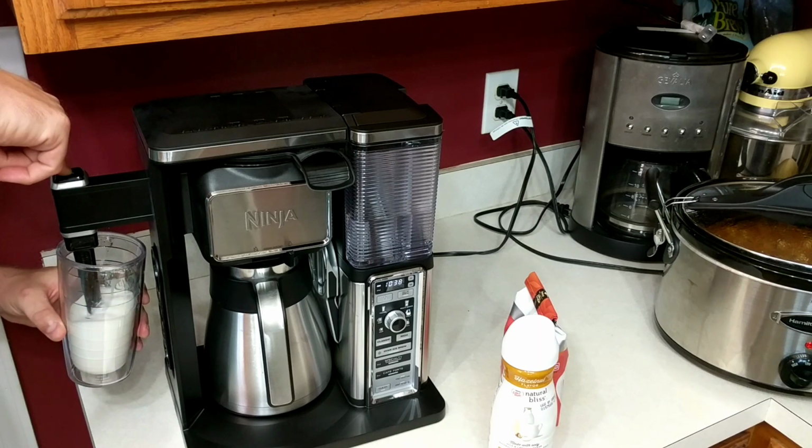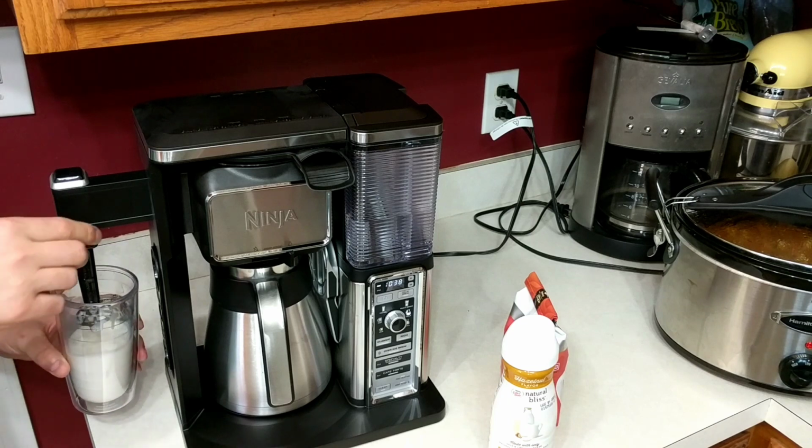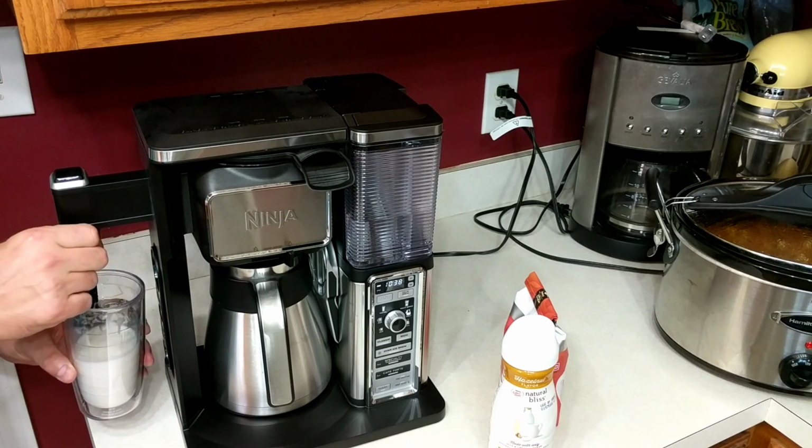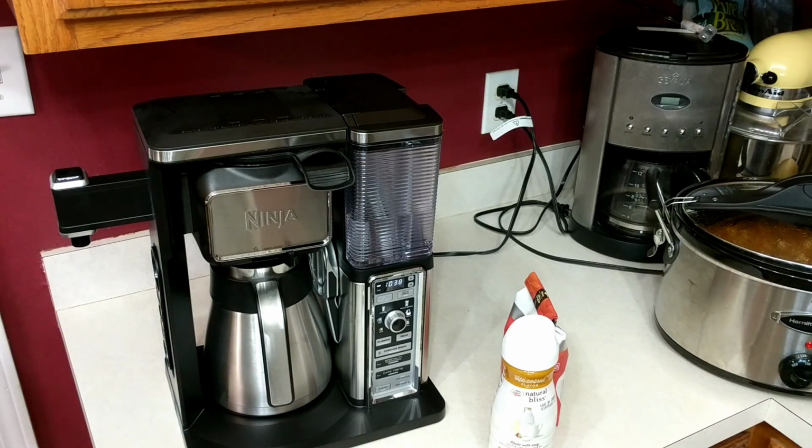You hang around the top, and look how much more volume it is. It's doubled. Now, before I spill it everywhere, I'll twist this off, hang it over the cup, and I'll go rinse it out real quick.